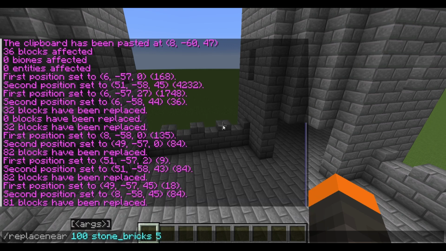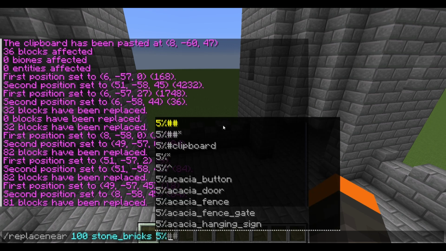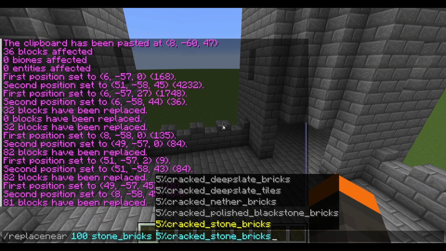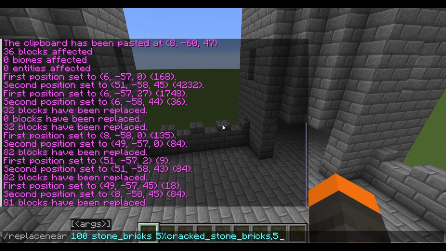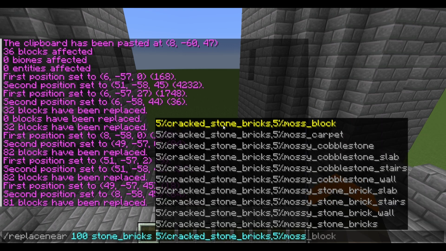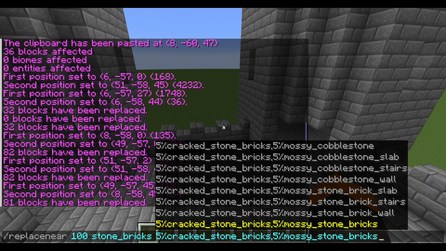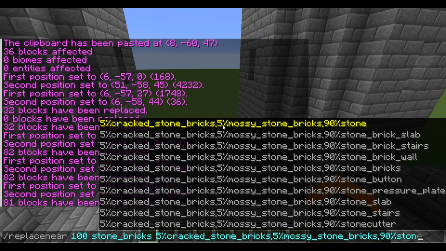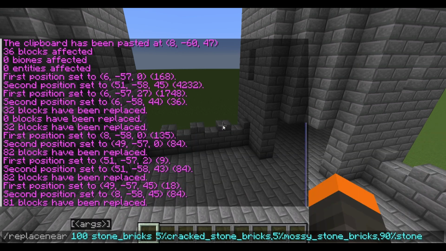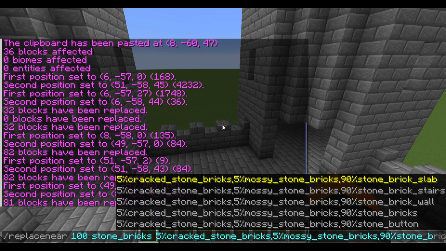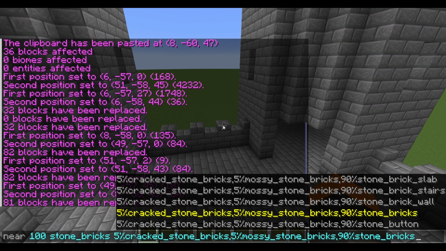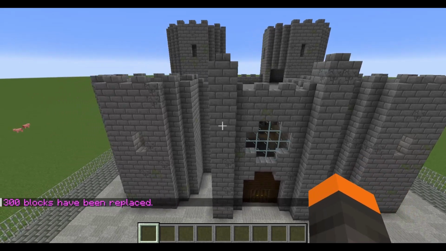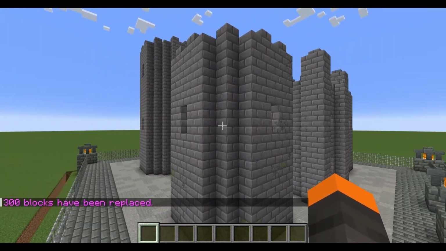Now, a cool thing you could do with World Edit is percentages. 5% cracked stone bricks, 5% mossy stone bricks, and then 90% regular stone bricks. And just like so, it's got plenty of cracks and moss in it.